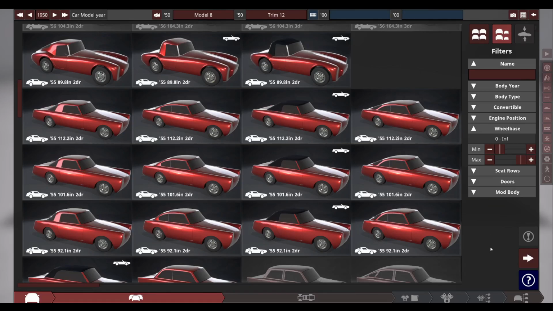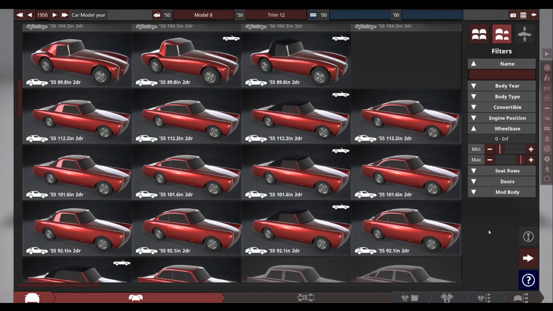Of course, I'll be going to BeamNG.drive after I make the car in Automation. One of the unique things about Automation is how you're able to build cars in lots of different eras, basically any year from 1946 all the way up to 2020. So I thought it'd be interesting, over the course of a couple of different videos, to build one car model and go from 1950 to 1960 to 1970 all the way up to 2020, basically the same car, updating it every decade going forward. So that's what I'm going to do today.